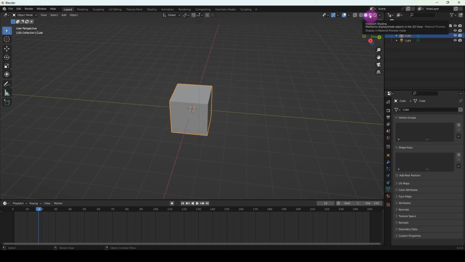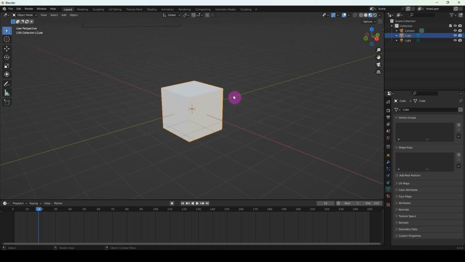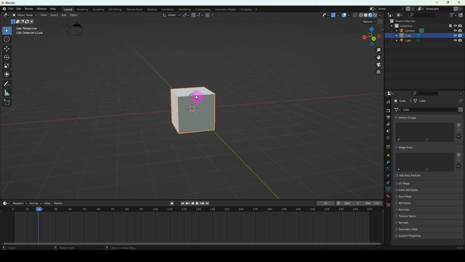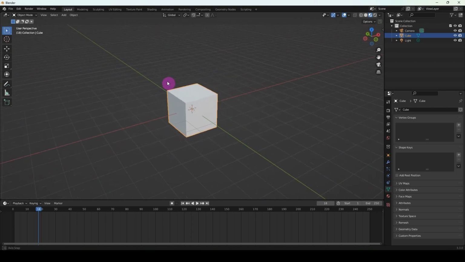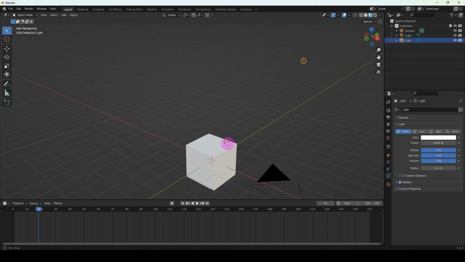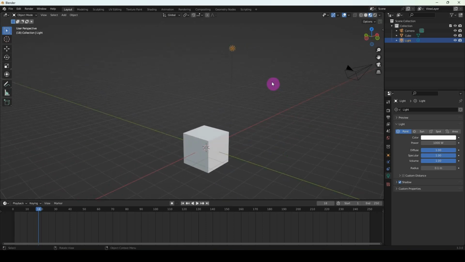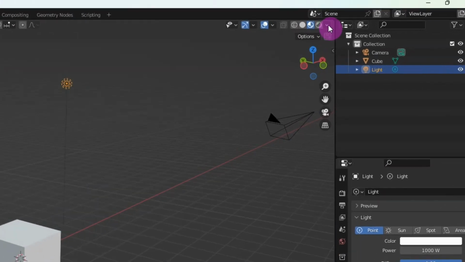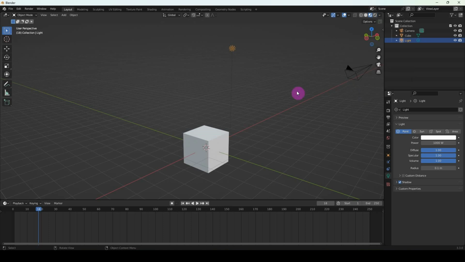The third one is the material preview viewport. So if you added a color or a material or a texture to your object, this is where you would see that texture or color on your object. Also notice that the object is being lit. Now this object is not being lit by this light here. It is being lit by a default HDRI image that is pre-installed into Blender. And to see the HDRI, just come up here next to the 4 circles and click on this small arrow here, and then you'll see the HDRI image that is lighting the scene.